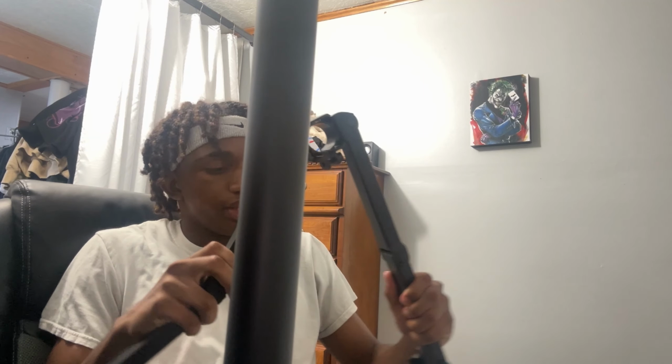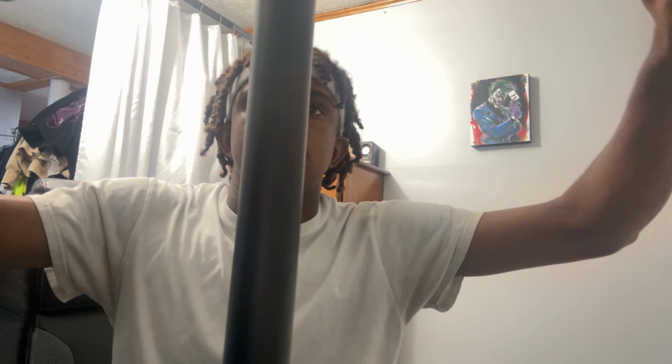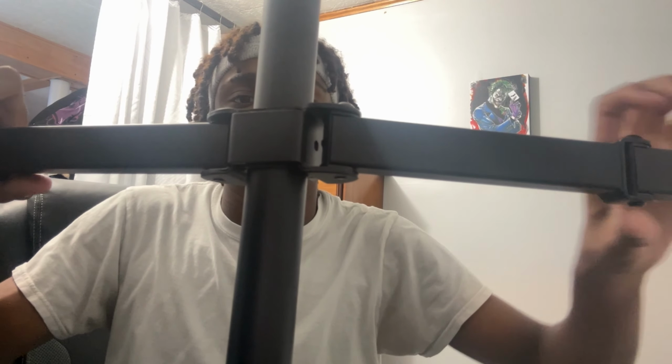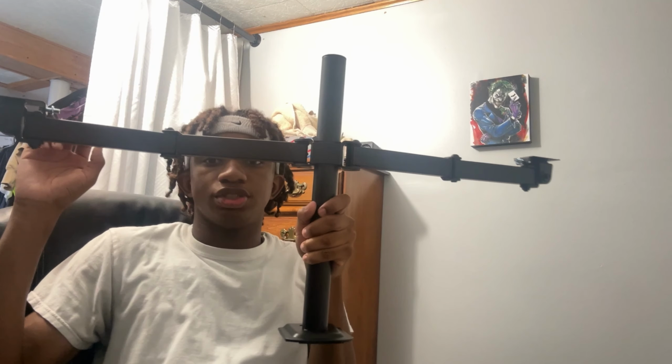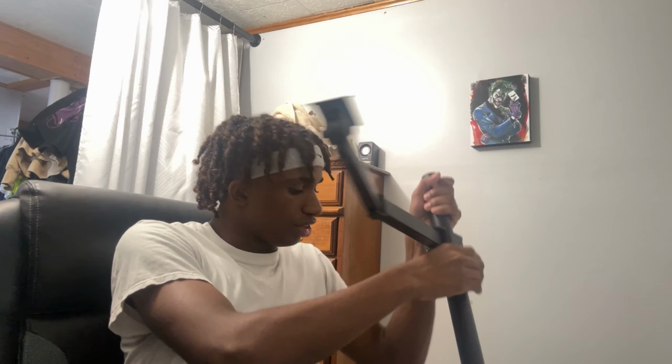So yeah, guys, here we have it right here. All you basically do is you open it like this, and then you put it on it like this. Like so, and boom. Simple as that. And then you pop the two monitors on it. And I think the rest of the things are in here. Yep. All the tools.